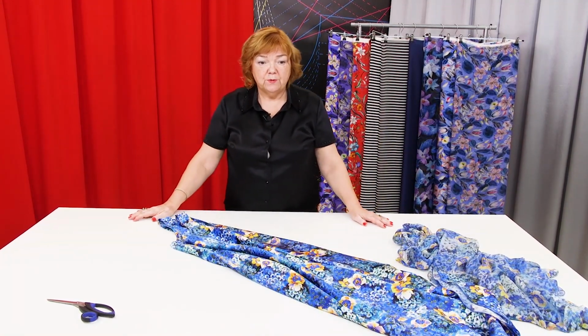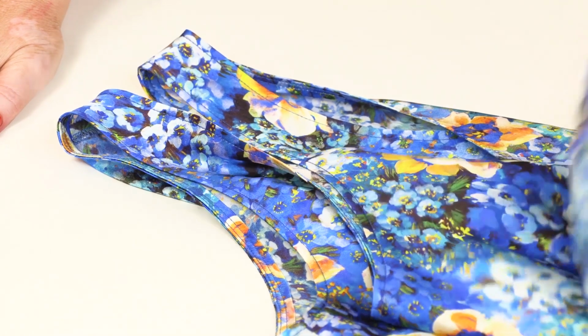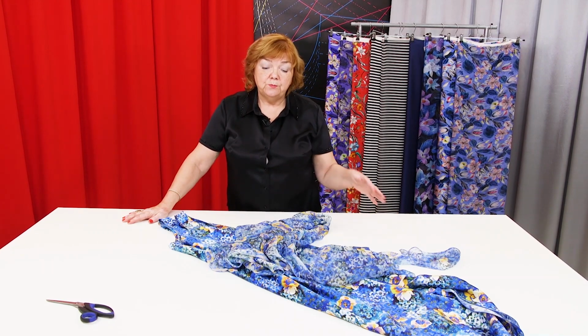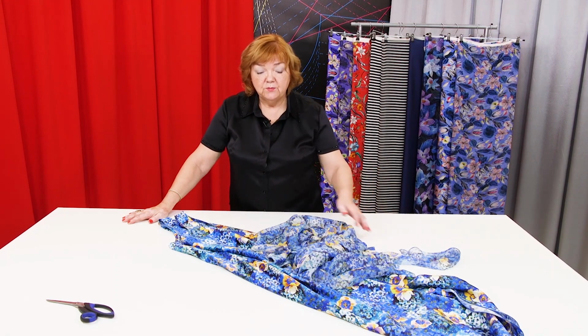I wanted to teach you to combine fabrics. It's not necessary to combine fabrics of similar print. You can, for example, use a single colored fabric for a dress and a printed fabric for a robe. Such set would also look absolutely amazing.